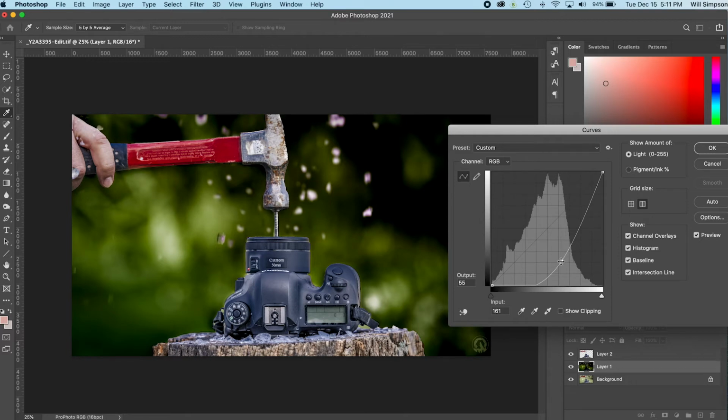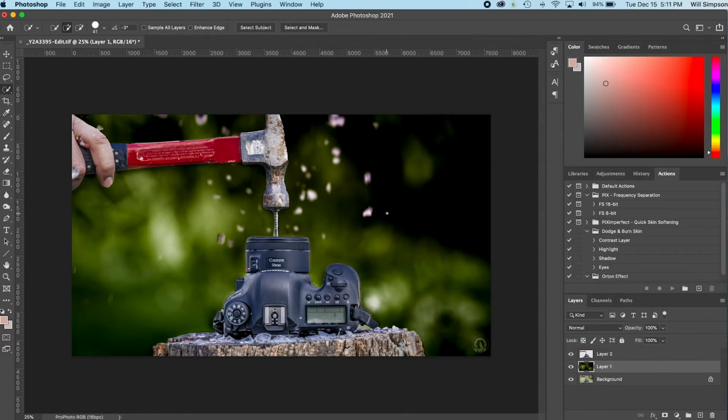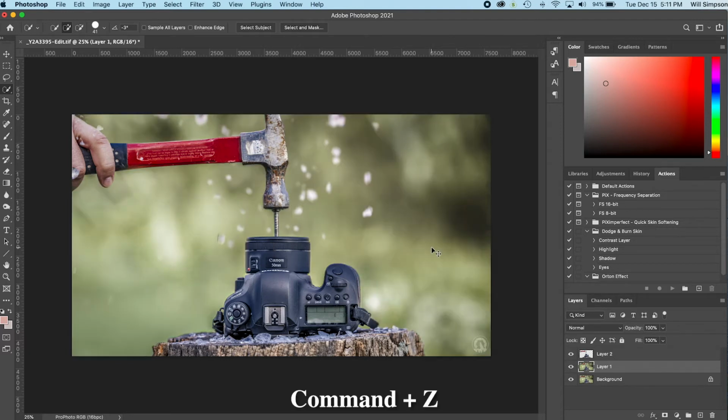Now, the one thing to remember with this, once you make these selections, you can't go back. You're not adding layers, you're doing actual adjustments to that layer. So make sure that they are correct. Now you can undo them, let's say I did this and press OK. Well, that looks like crap, so I don't want to do that. You'll notice there's no layer here for me to delete, but because of where I am, press Command Z and it undoes that issue. But if you get too far ahead of yourself, you're going to lose where you were, and then you're stuck with those selections. So that is a really good way to create separation between your subject and your background.